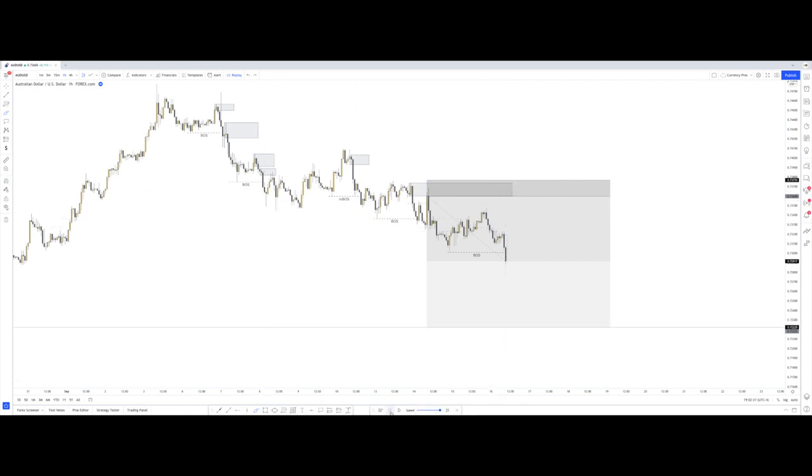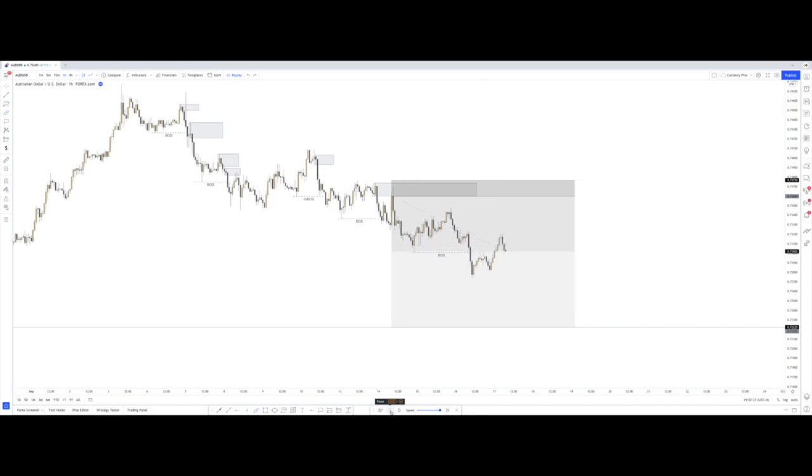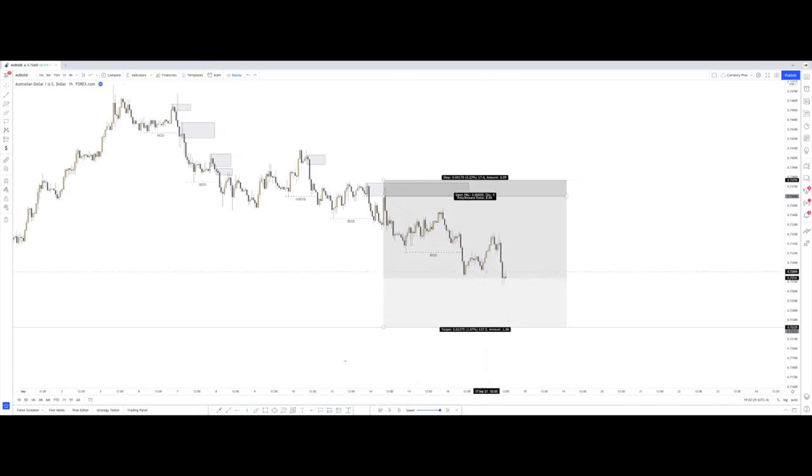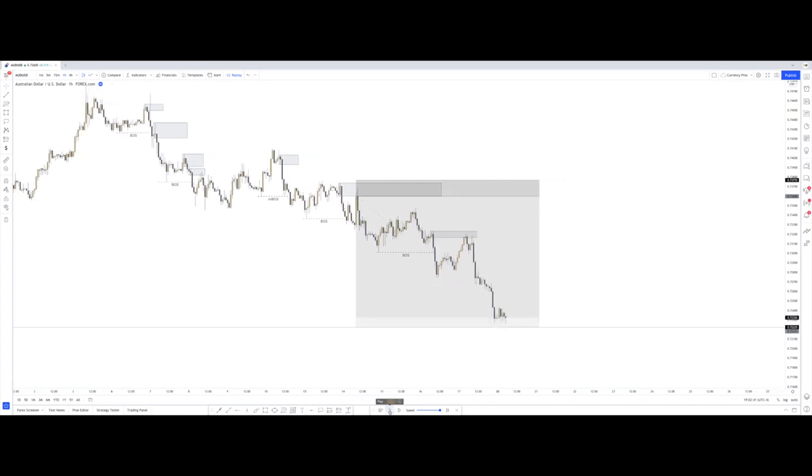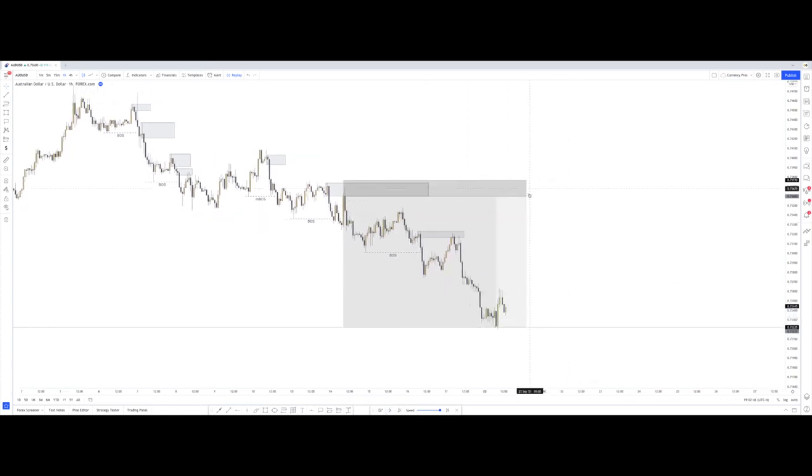Let's continue to play price forward. Okay, see, that was another valid scale-in right there. This order block here was mitigated, so that would have been another valid entry point. That order block was responsible for this break of structure. Price retraced to it, mitigated it, and then melted away once more. Okay. Yep, there we go.